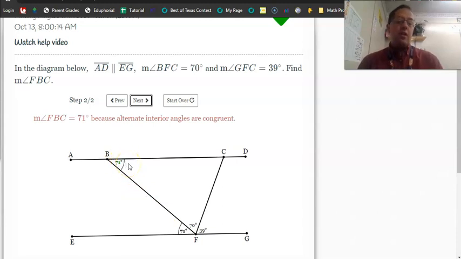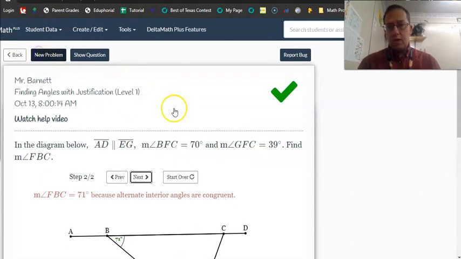So you see, a lot of times there's more than one way to get this done. So it's okay, just whichever one you see first, that's the one you can use. Okay, so let's try another one here.